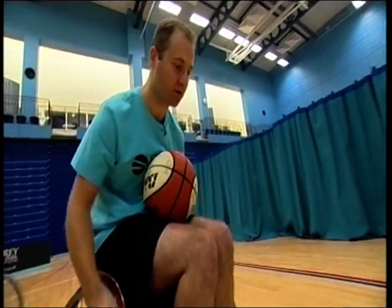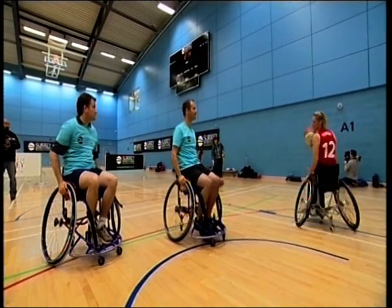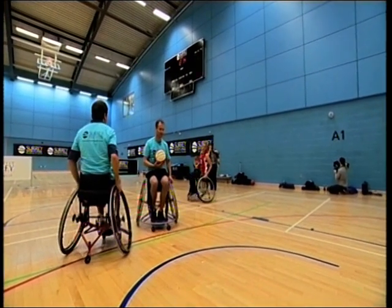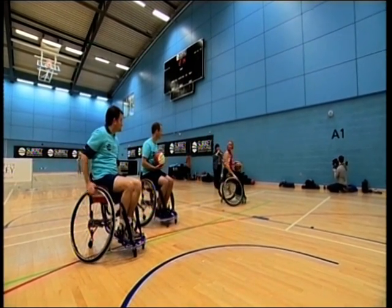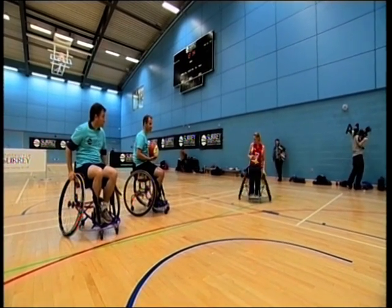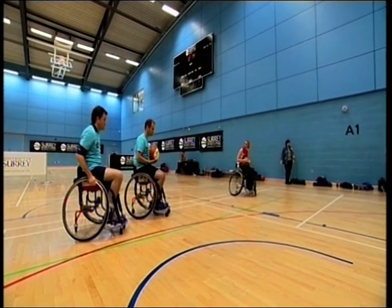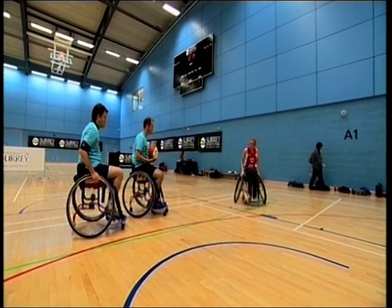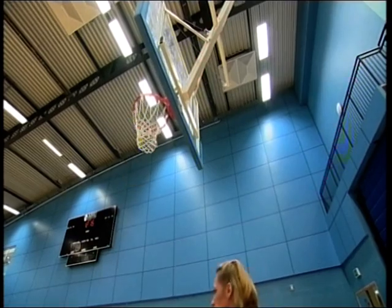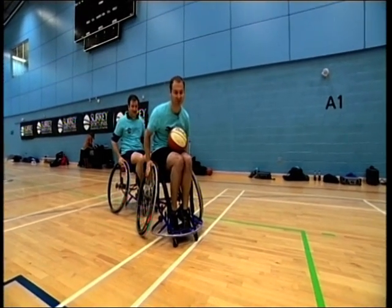1, 2. Do you want to try some basic layups? Yeah. Okay, so just as in the able-bodied game, we have the basic shot, which is the layup. So you can dribble up to about the block, and then you just drift in. So you prepare for your shot, and then if you go in, push it up and shoot. Nice straight pushes. Okay, right.